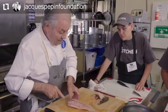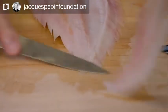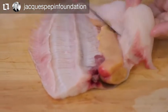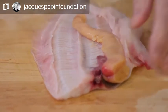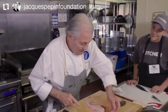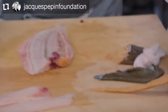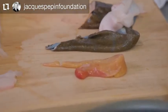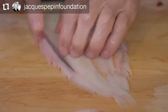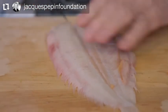Dover sole is pretty expensive. As you see the fillet — and now this is the roe — and certainly if I were at home I would cook that for my wife. It's like caviar; just sauté that too, it's really good. I've done that side. On the other side I cut here, and sometimes you don't have much roe, sometimes you have a lot depending on the time of year and where it comes from.